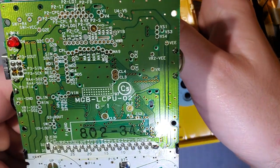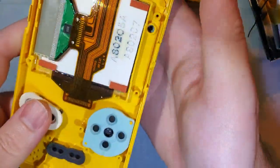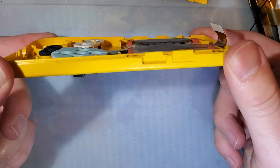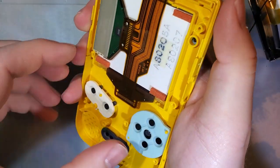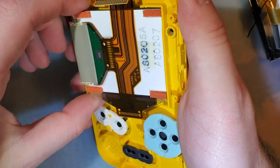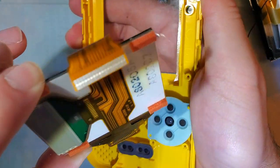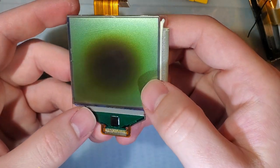Alright, so we don't have to do anything with this board. Just pull it out, set it aside. What we want is the screen. The easiest way to remove it is just give the shell a twist back and forth, and the adhesive should release. That aside too, won't need it, and this is what we want.